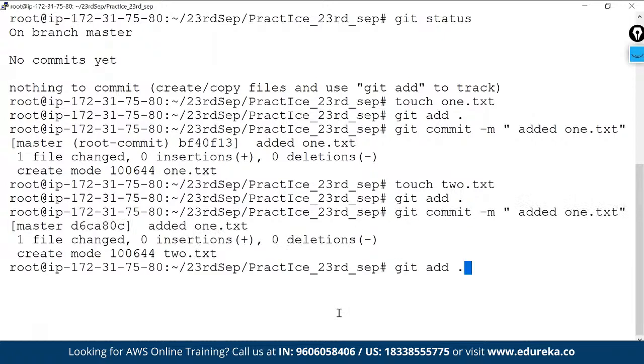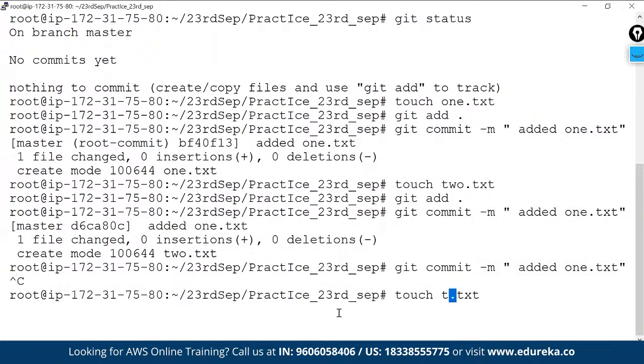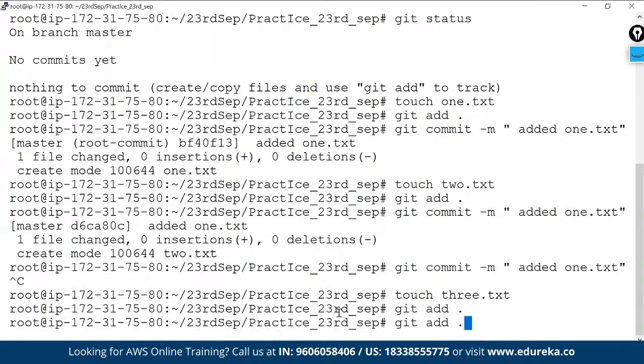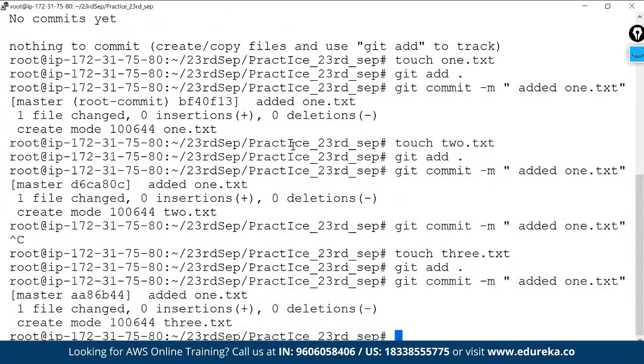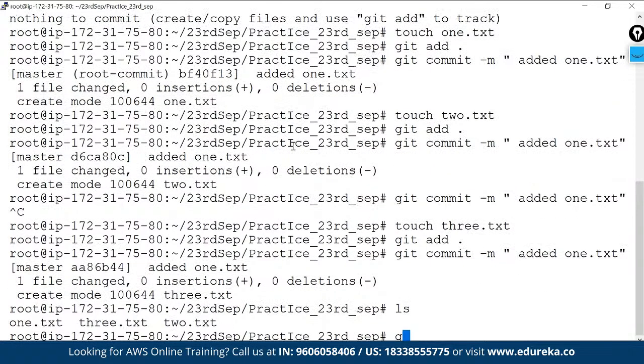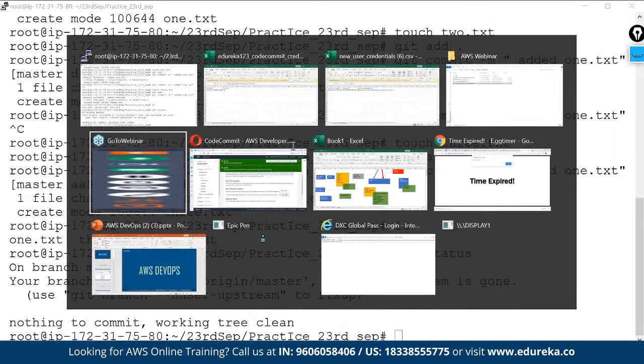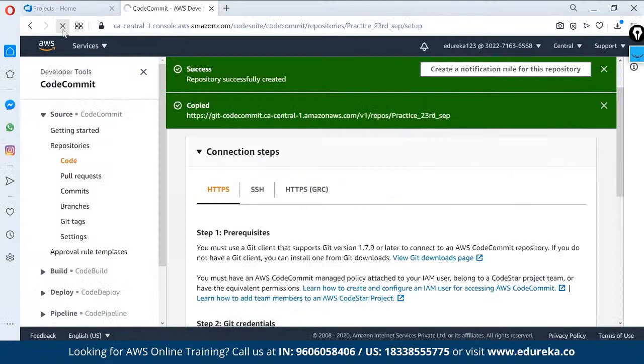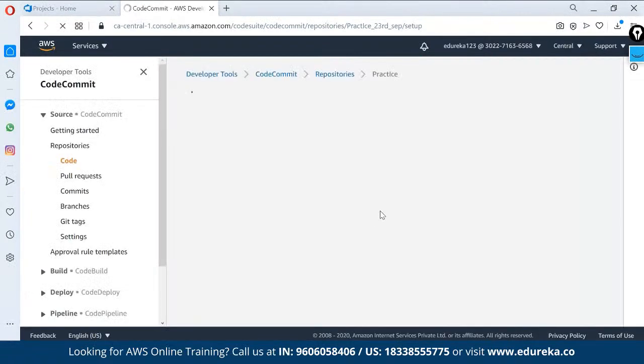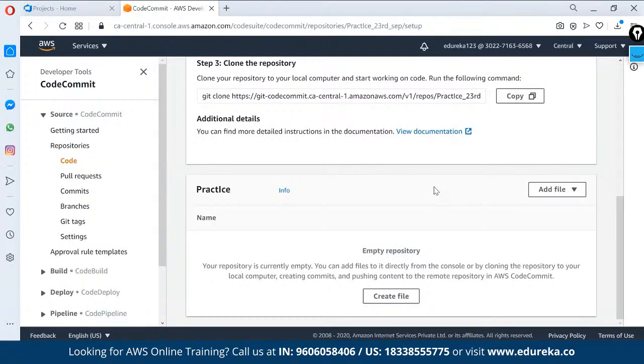Let me add 3 files. So what we have done is we have added 3 files into this repo. Nothing is there to commit. Now we will go to our CodeCommit.